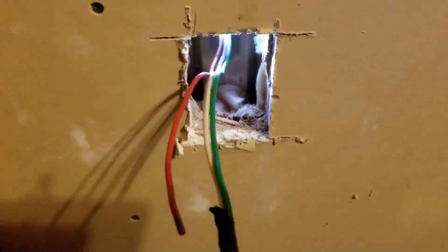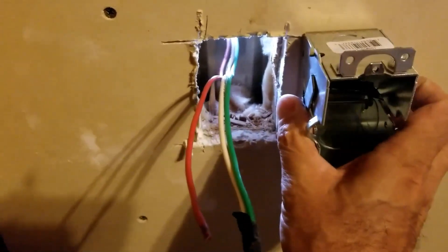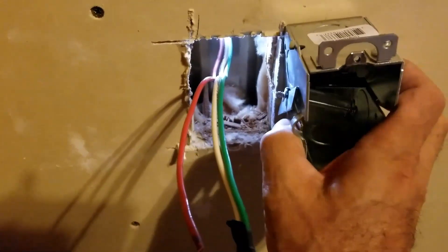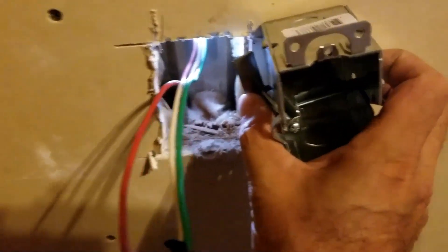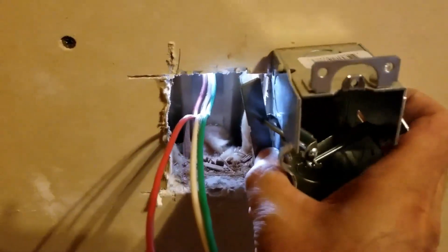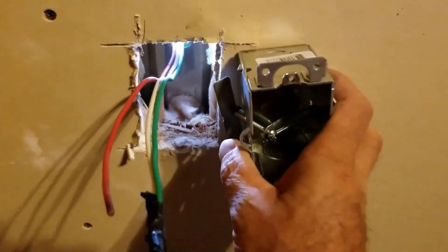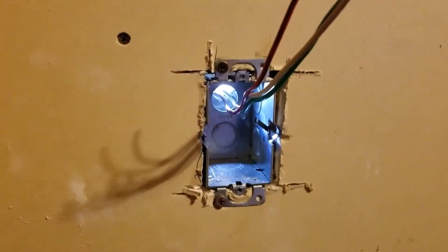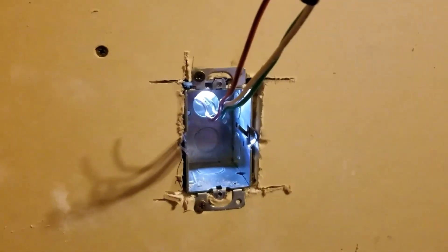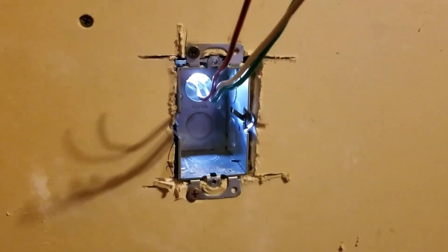I need to add a box right here. There are different types of boxes you can buy — you can mount these on the outside, and these have little sides that slide in. Once they're in you can pop them out, they come through to the other side of the wall, and you tighten down the screws. Or you can just screw them in, which I'm doing on this one. Here's the inside box installed — I went in and cut inside the wall and inserted it right in there.